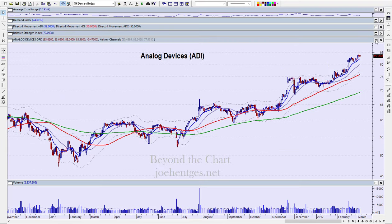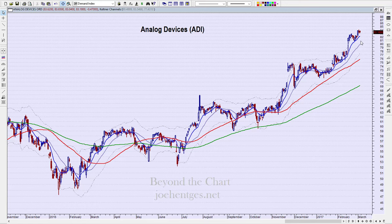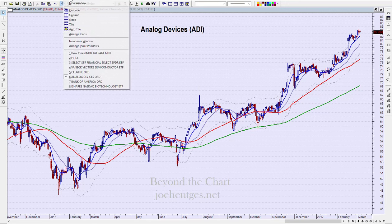So we could be right at that point where this is getting ready to roll on over and start to pull back. Now, if this is in sync with the Dow and everything else, then we're going to get a pullback and then one more move to the upside. But the Nasdaq seems to be a little bit ahead of the Dow and the S&P 500. So I'm a little bit wary about that. It seems like the Nasdaq stocks are more advanced in the wave count.